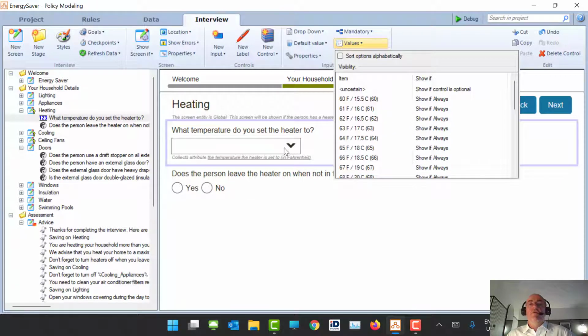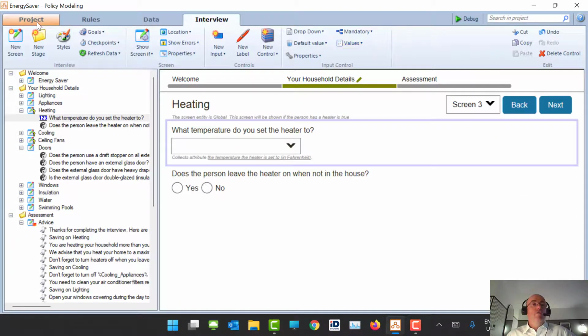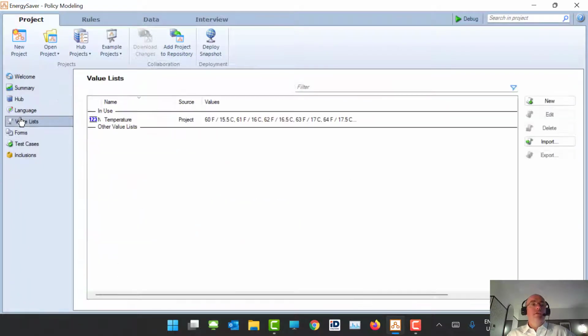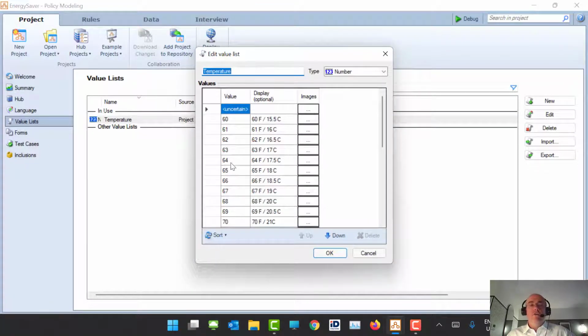That's because this is coming from a value list. How can I tell it's a value list? It's because visibility rules on individual values are possible only if you're using a value list. So I'm going to go over to Project, to Value Lists, and I'm going to show you the list of values. There they are with the numerical values and then the display text that goes with it.